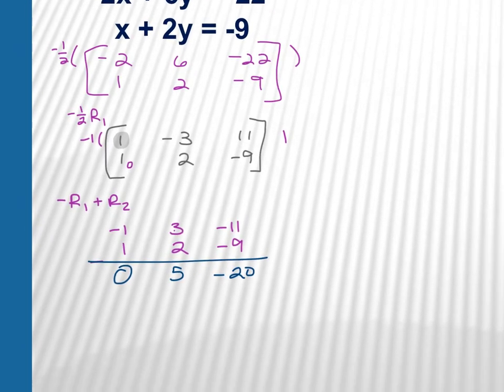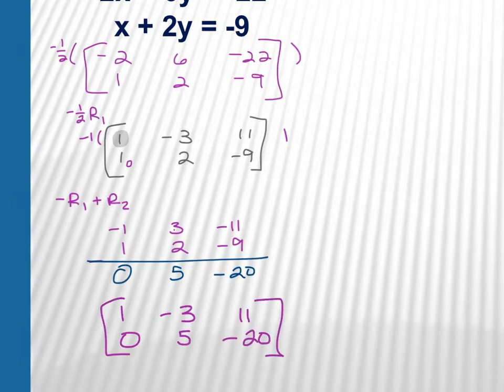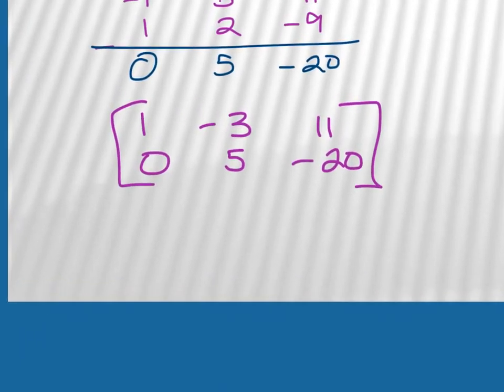And then I'm going to replace, again, you can replace row 1 or row 2, but row 1 was how we liked it. We were trying to work on row 2. So row 1 stays this, row 2, 0, 5, -20. Okay, so now I have 2 goals from here, right? I want to get a 1 here, and I want to get a 0 here. So think about it in which order that's going to be easier to do. If I do the 0 first, I got to multiply the top row by 5, the bottom row by 3, then combine them, right? What's an easy way to make that 5 become a 1?